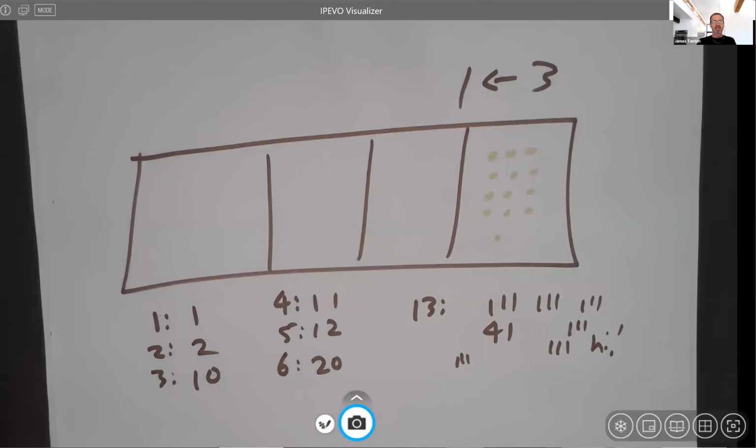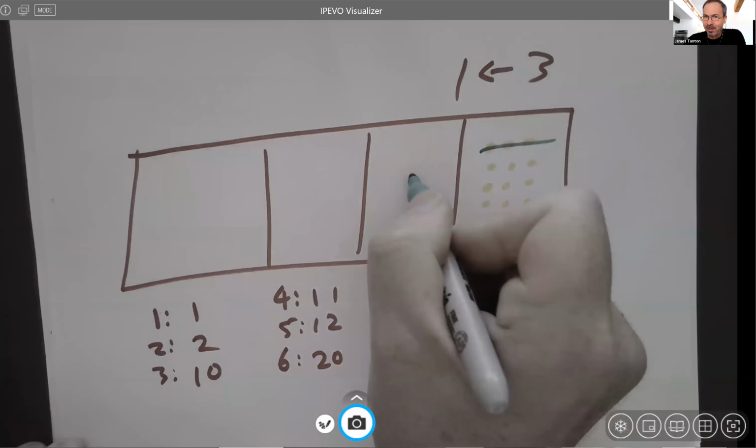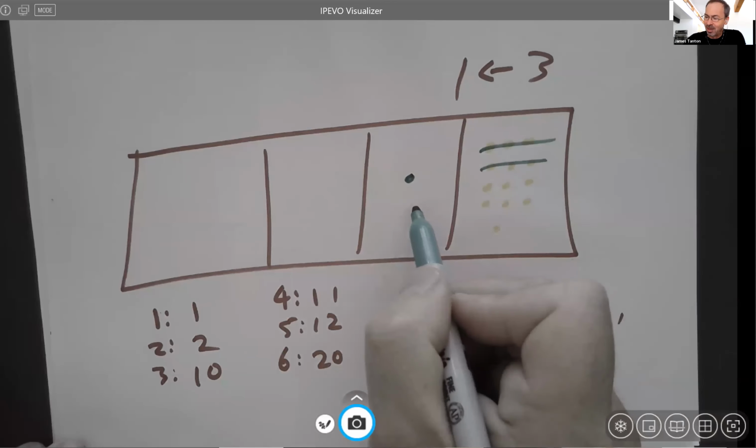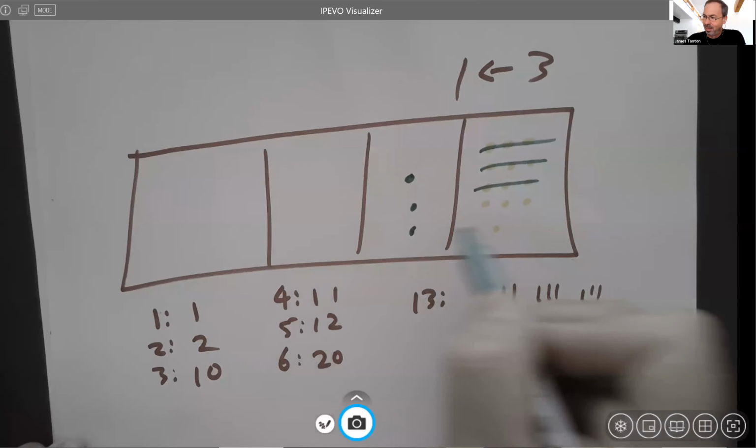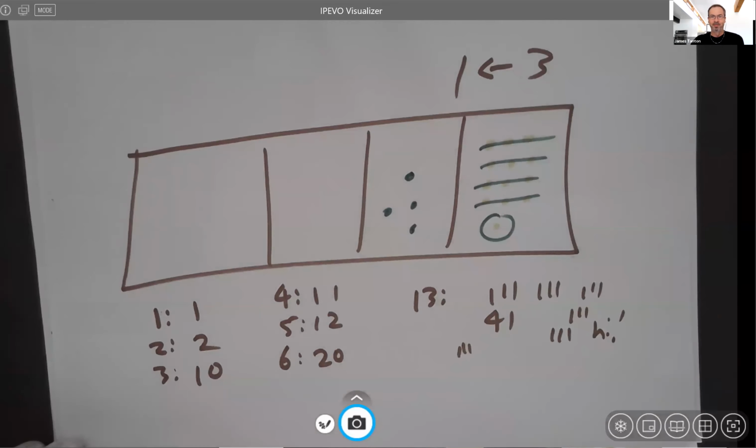1, 2, 3, 4, 5, 6, 7, 8, 9, 10, 11, 12, 13 dots. There's 13 dots, I'm actually gonna do it. 3 dots explode to become 1. Here goes. Kaboom, dot, kajing, dot, kajlubel, dot, kaflingle, dot. And is that 1 dot left over?